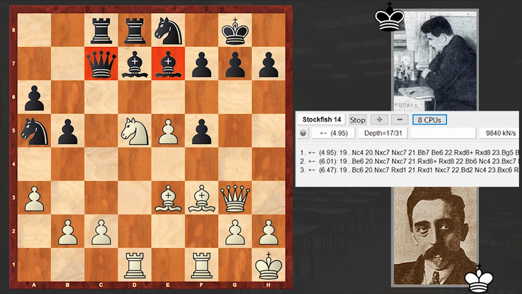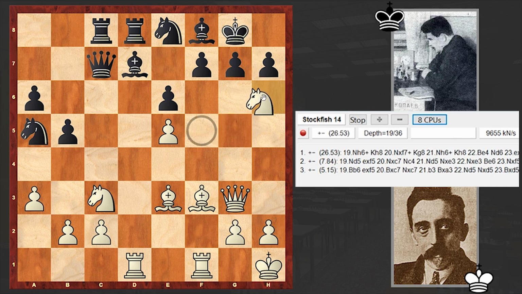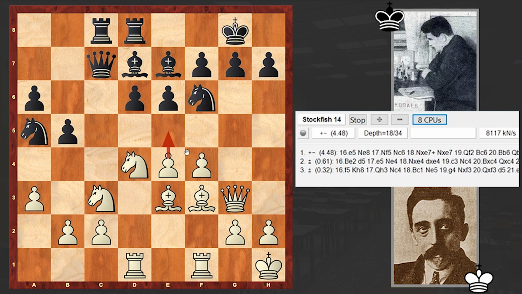Yeah, this is a very interesting line, and at this point what else can black play? If here, then check, and then knight takes f7. Yeah, it seems that at this point playing e5 allows white to achieve a crushing victory.